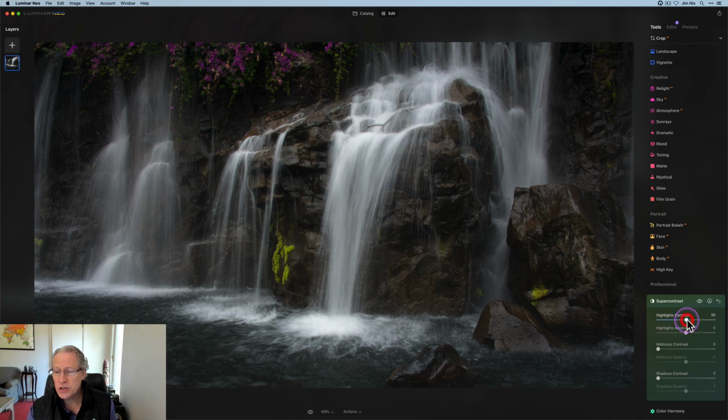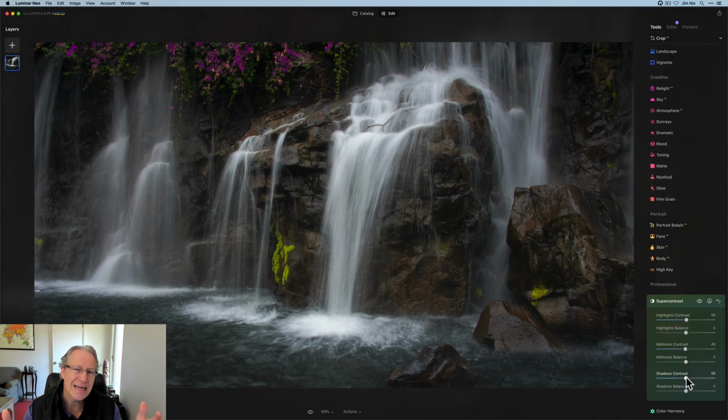What I will often do is go about midway on each of these three, just to see how it looks on the photo. Then I come back and adjust the balance accordingly to see what I like. You can see with balance on highlights, when I go left, I'm really getting blown out in those areas. That's not good. If I go to the right, it's really getting gray and muted, kind of flat. In other words, it's lacking contrast. I don't like that either. So I'm going to reset that to zero and leave the highlights alone in this image for now.